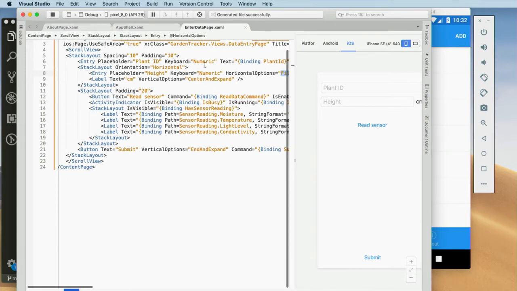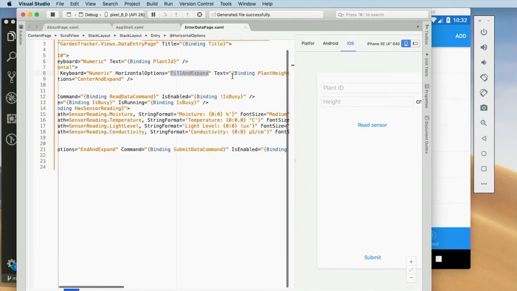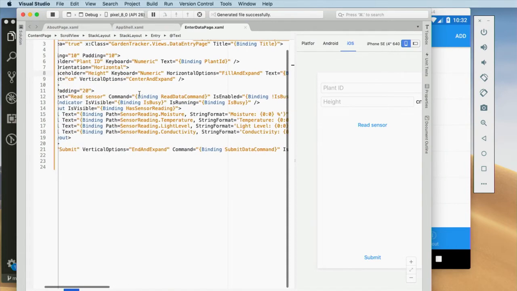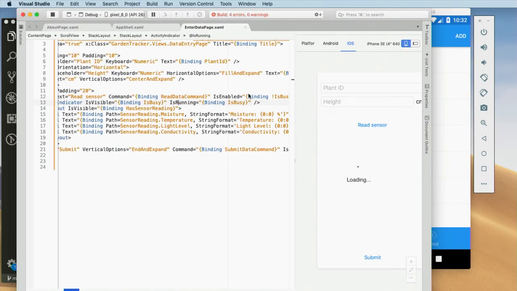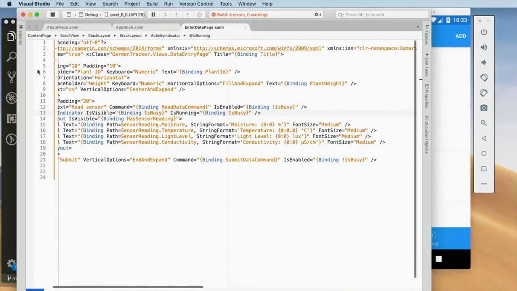So I'm binding the plant height to a property called plant height. I'm binding the plant ID to a property called plant ID, and so on. If I build this right now, we'll actually get errors because those things don't exist, and the XAML compiler will get unhappy. But let's just go ahead and check that.